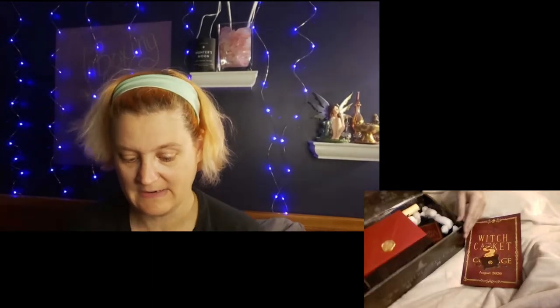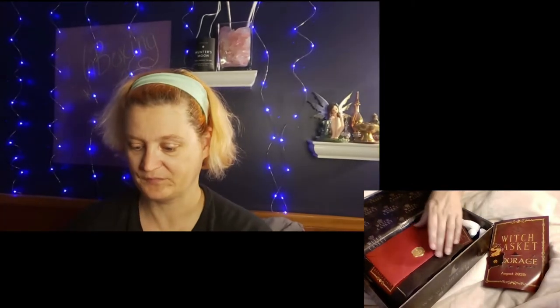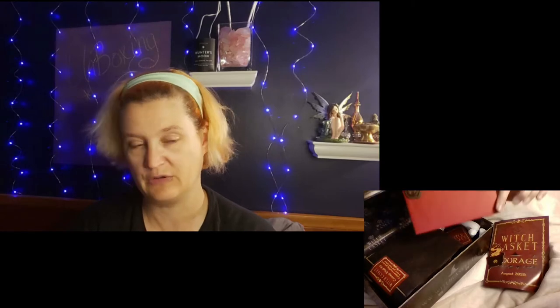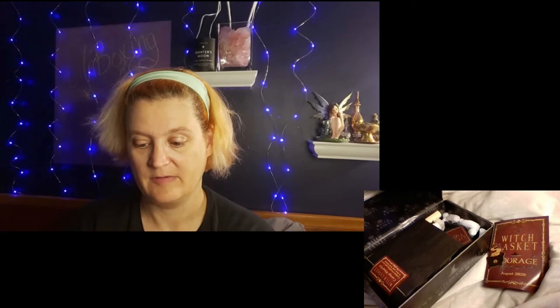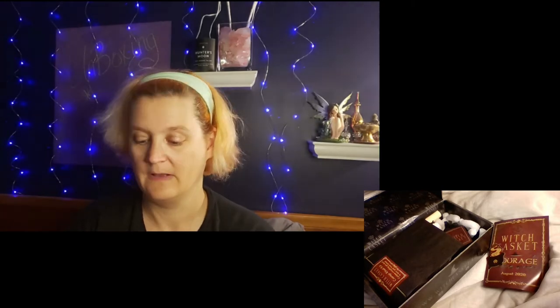All red light. Let's see if I can get both of these in here. I'm gonna have to scoot this one camera over just a tad. Here we go. So this says exclusive Witch Casket Courage Postcard Collection. And it's got a little seal on the back. Looks like it's a seal, but it's a sticker, I think. Yeah, it's just a little sticker. But it is a little thick, so that's kind of neat.